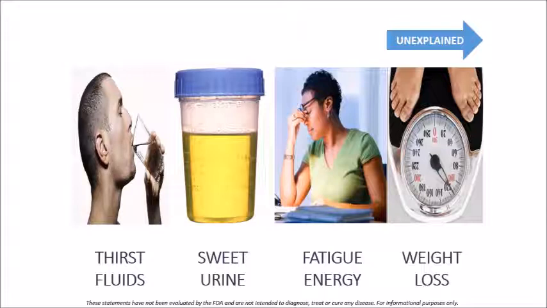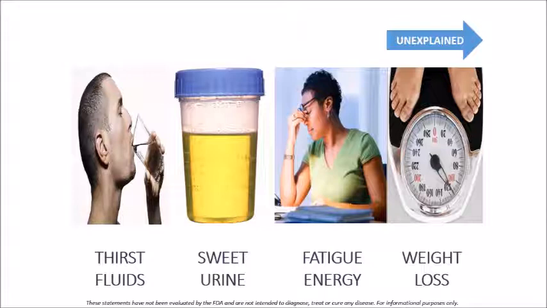Now, how do you know if you have diabetes or if you're pre-diabetic? Well, you're usually thirsty. Now, the body will try to dilute the blood by sending thirst signals for water. You have sweet urine. Well, sweet smelling at least. In the past, doctors diagnosed diabetes by tasting the patient's urine. Thank God for test strips, right?